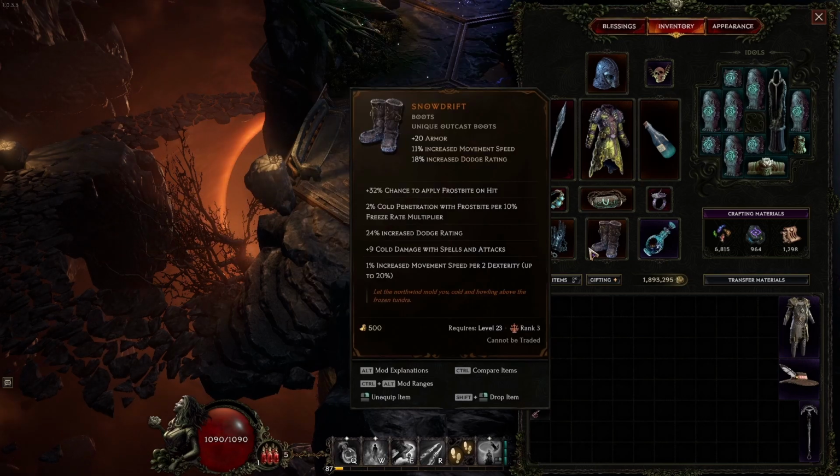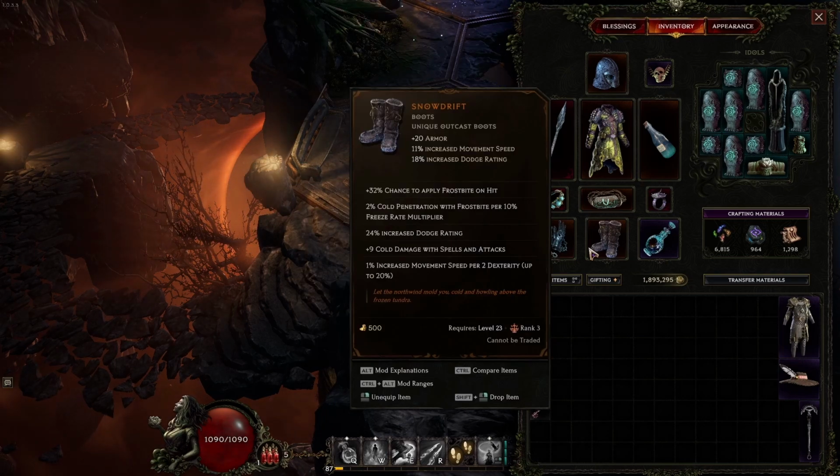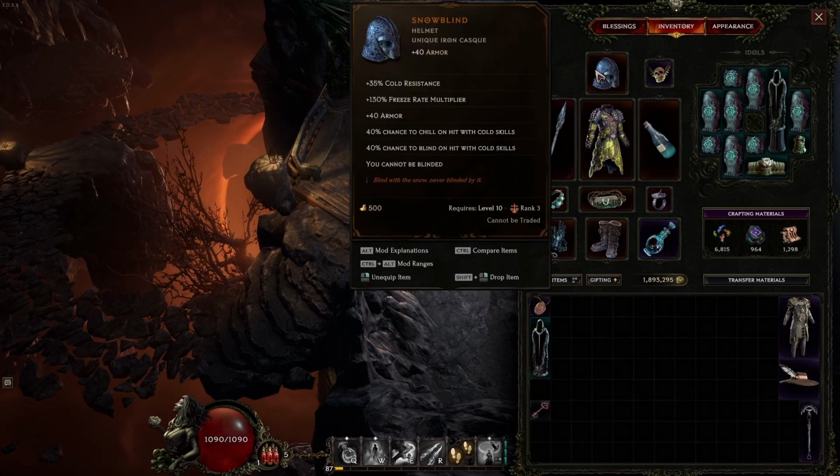The boots will be the Snowdrift, increasing the chances of our Frostbite on hit, cold penetration, as well as our freeze rate like the other items, and the move speed scales by 1% per 2 dexterity up to 20%, which is really nice. Helmet will be the Snowblind, giving us cold resistance, additional freeze rate, armor, chances on hit on our cold spells, as well as to blind enemies by 40%, while also preventing us from being blinded ourselves.